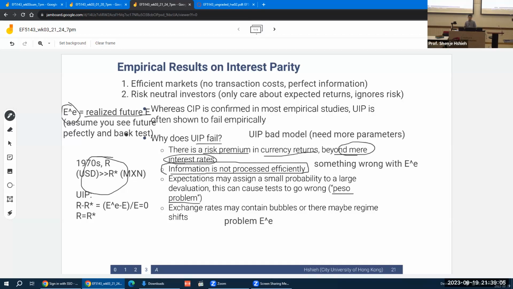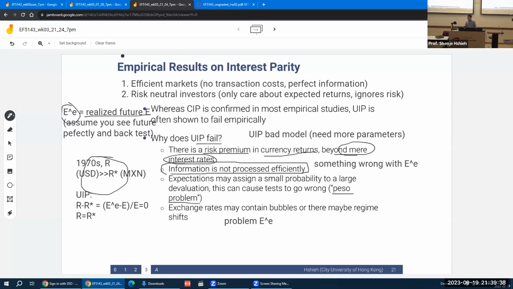So in contrast to CIP, which you will convince yourself is pretty much always satisfied, it has very, very simple assumptions. All you need is the law of one price and no arbitrage, right? That's it. You can restore parity quite easily. And this requires no assumptions about the risk preference of the investor. So that's literally free money, right? That's the only incentive. If there's free money, you're going to go after it.